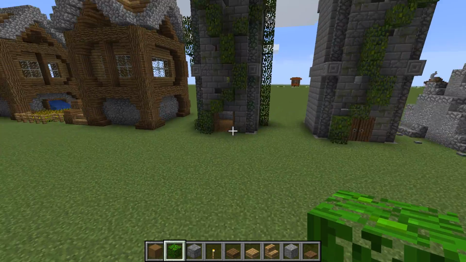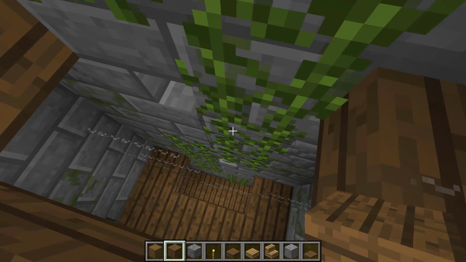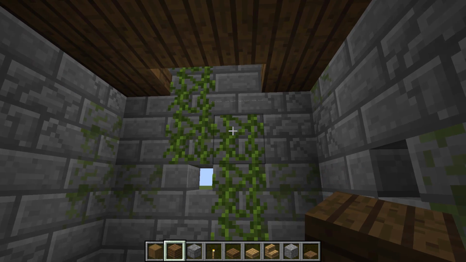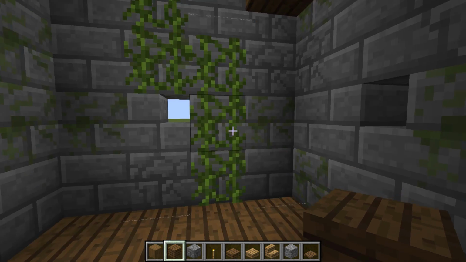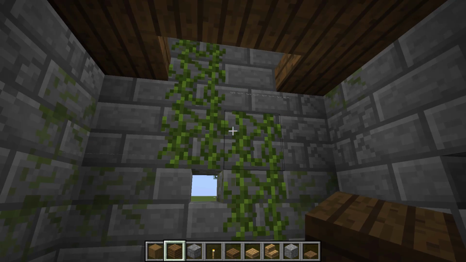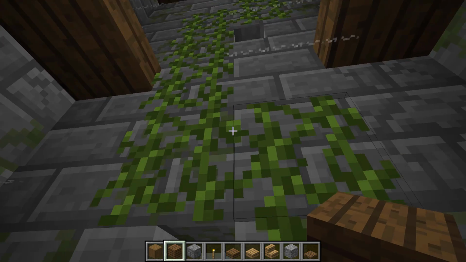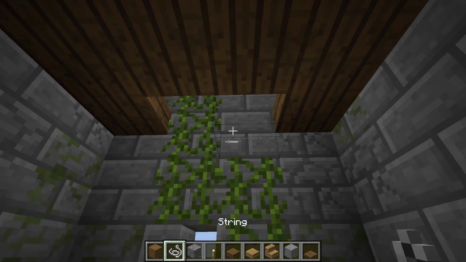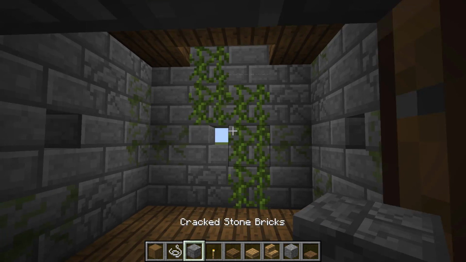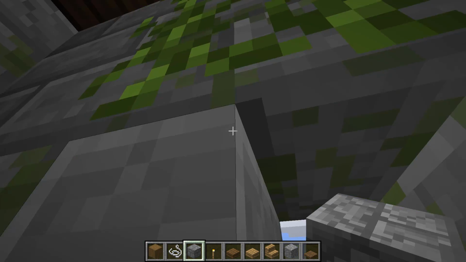And we can now decorate the inside by adding floors and all the things. But even though I could have used stairs, which is going to be way better, since this is a ruined theme build, I used vines going right and left and higgledy-piggledy. And I added string on the borders to make it not grow on other things, and just keep it the way that I've placed it in.